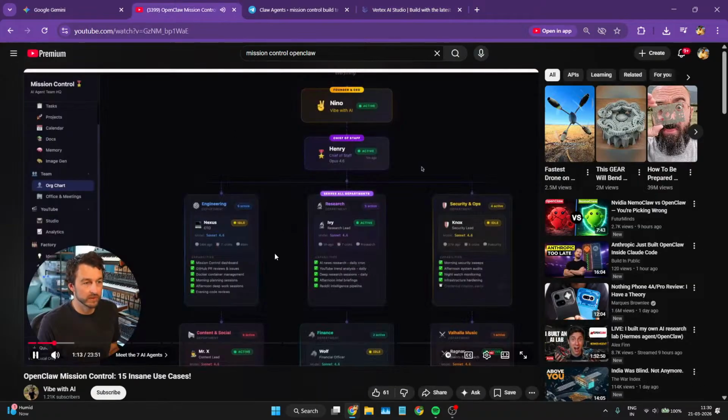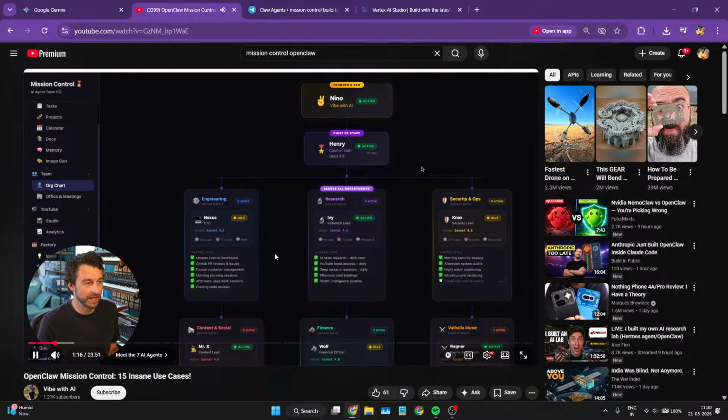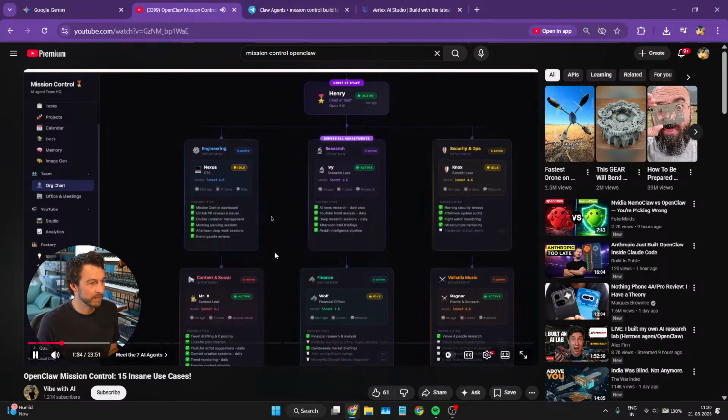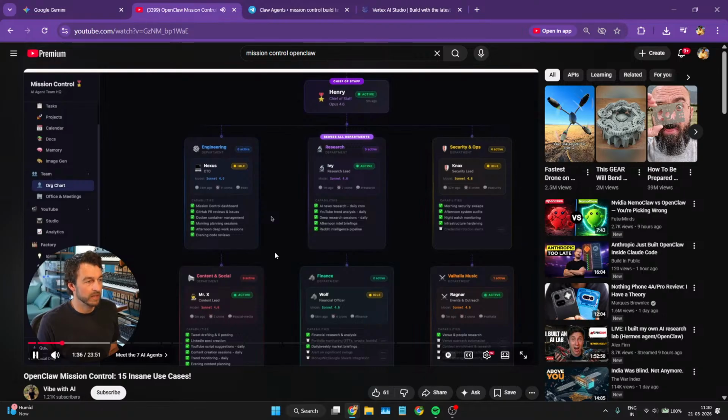He keeps the overview. He makes sure everybody is aligned. Then I have Nexus, my CTO. He's doing anything coding related. He is running mainly on Sonnet 4.6, although sometimes also on Opus 4.6 if he needs to do the planning work. He is coding out the mission control step by step. He is coding on my real coding project on GitHub in the form of PRs.